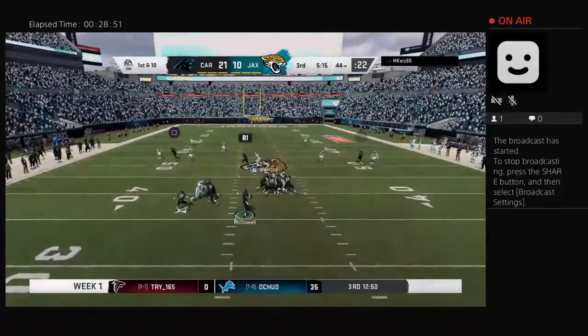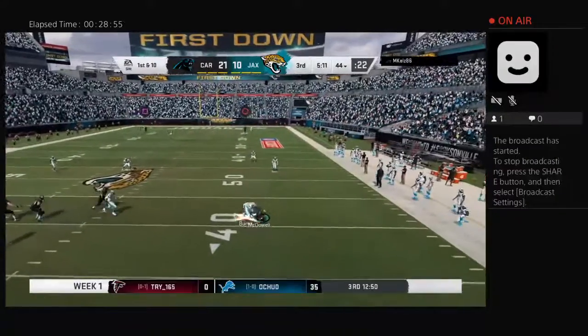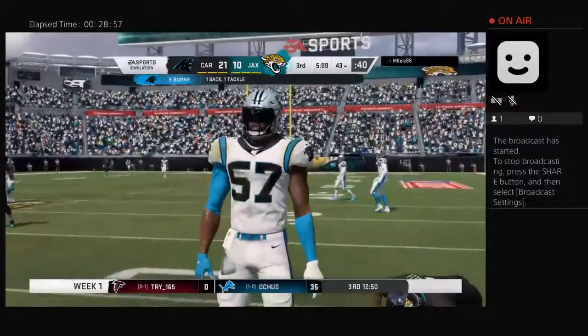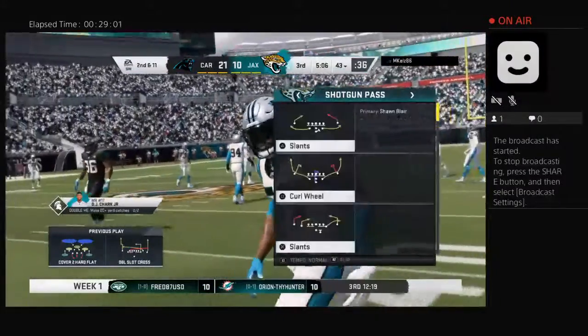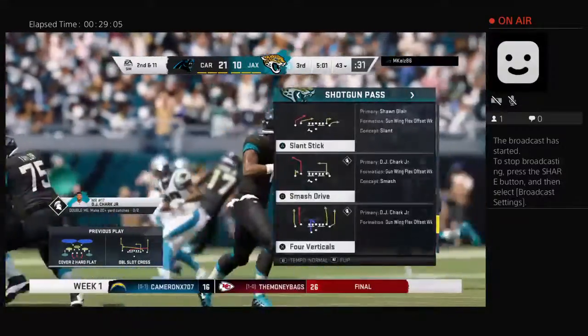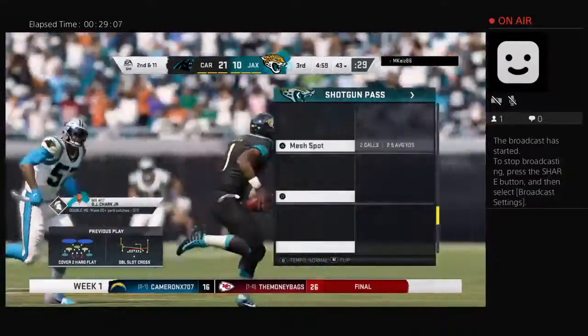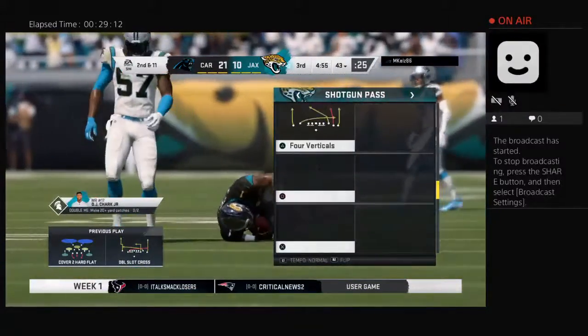On 1st down, McDowell. Eluding the pressure right. And he can't find anywhere to go with it, and he goes down. Brian Burns able to run him down for a loss of a yard. A rookie QB struggling, gets thrown down to the ground there. But maybe this game, it's not over yet, but maybe this game can be a learning experience for him.